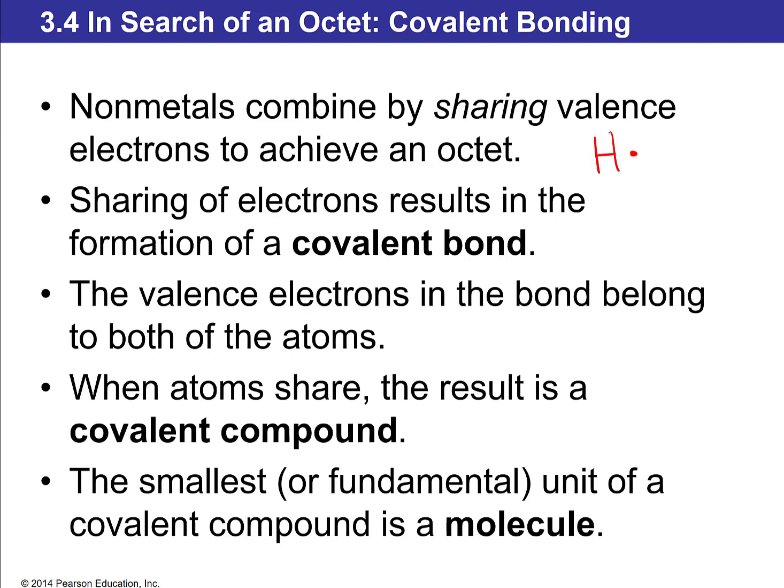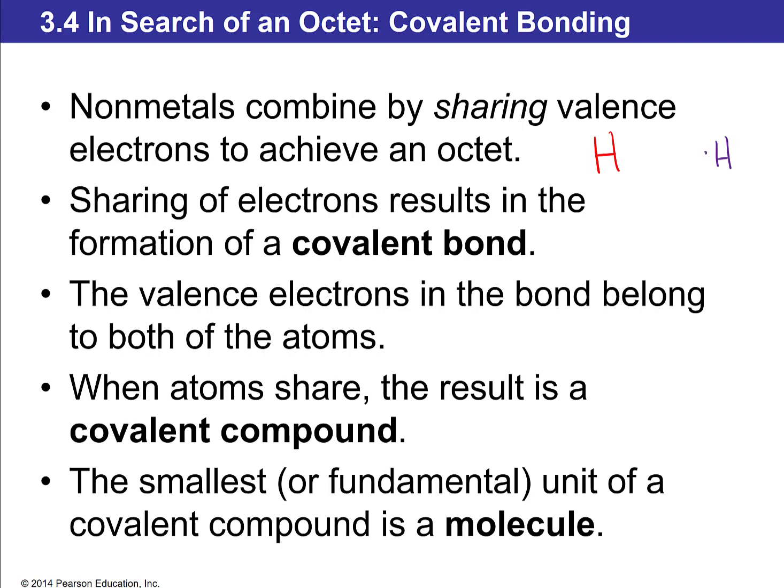Remember, this is the oddball. The first energy level only holds 2 electrons. So hydrogen has 1 electron, and to be stable like helium, it needs 1 more. So a single hydrogen atom is extremely reactive because it needs that 1 more. So if another hydrogen is present, let me move them apart.